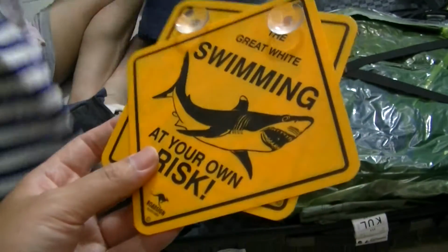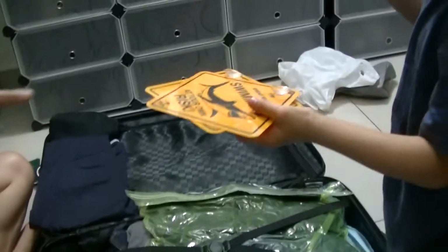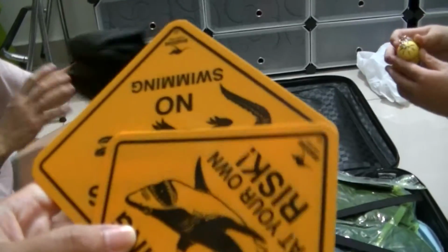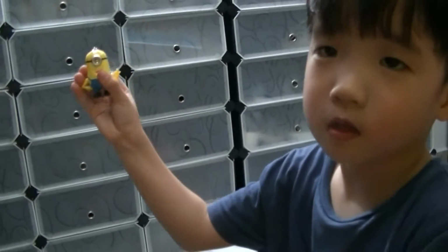What do you mean his favorite? He likes to put this in his car, is it? How do you pronounce this one? Crocodile. Shark. Correct one. Crocodile. It's a minion. Yeah, minion.